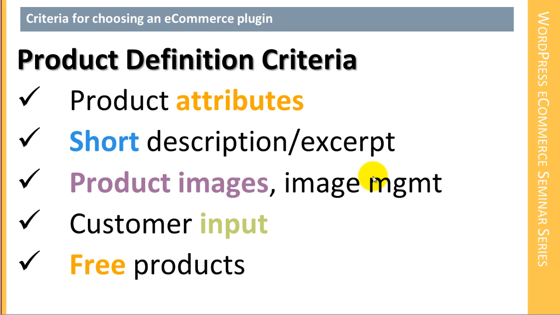You want to know whether or not the products can support customer input. If you're going to engrave something on a plaque, or if you are going to sign the inside of a book cover, you may want the customer to be able to tell you what specifically they want when they make the purchase. It could also be the case that you're selling business cards or something like that, and you want them to be able to upload files to you in order to do that. So you've got this question of whether or not products can be created that have customer input.